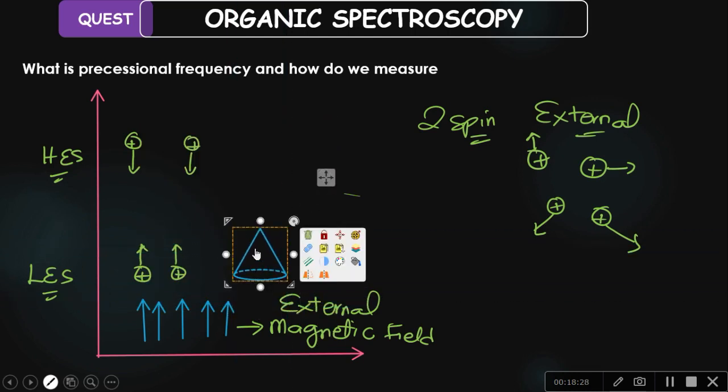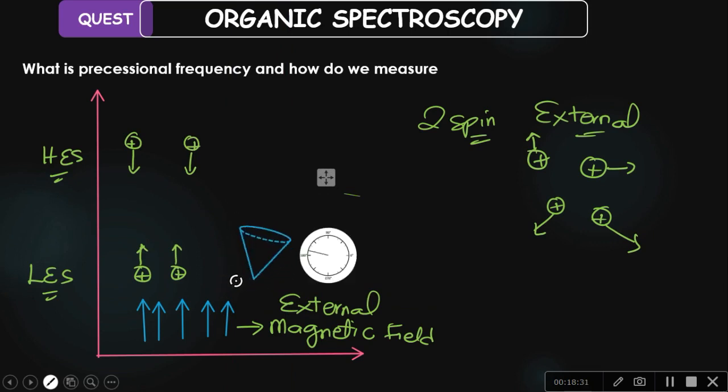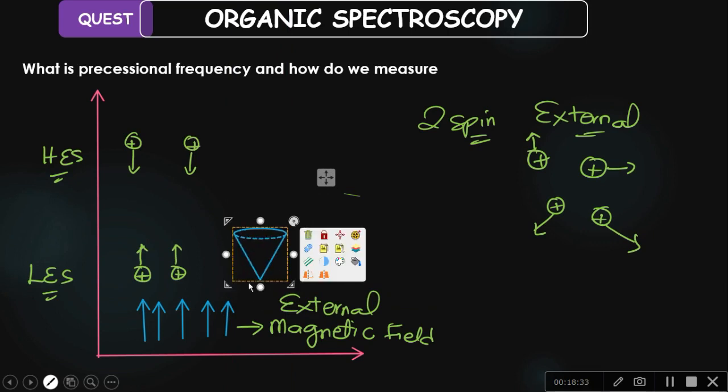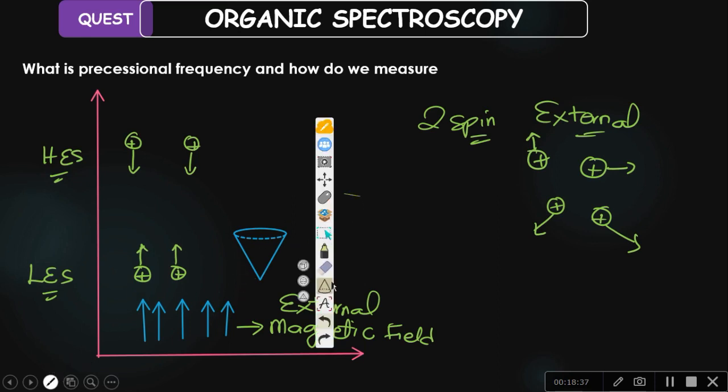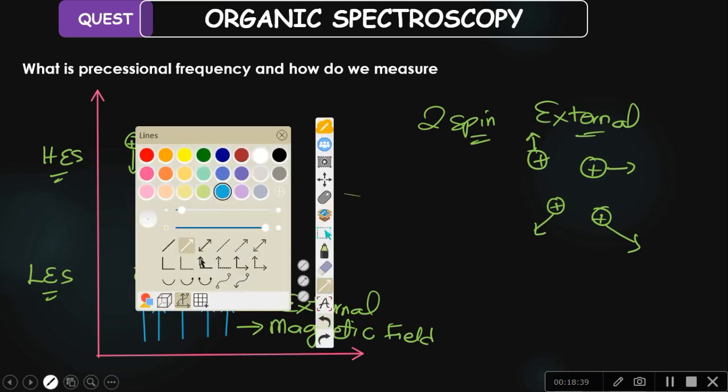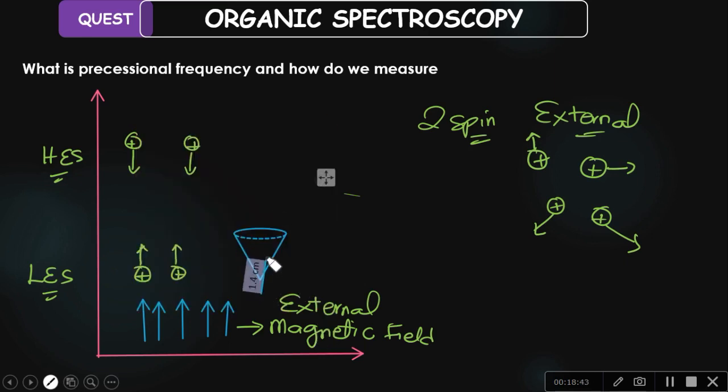What we are saying is something like this. It's actually spinning, right? Now, this is the Earth's magnetic field. The Earth's magnetic field is actually in this direction. You can see that something is spinning around the Earth's magnetic field. What I mean is that this thing turns. Are you getting it now? And it's spinning in this direction.